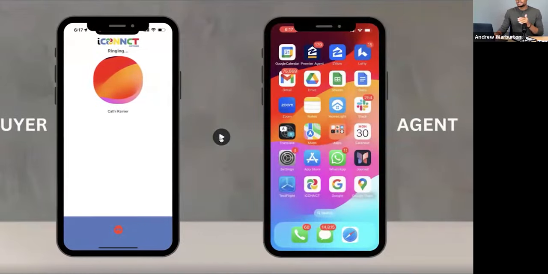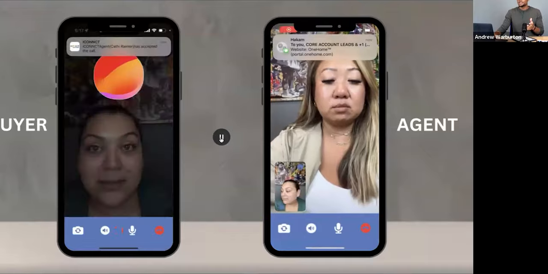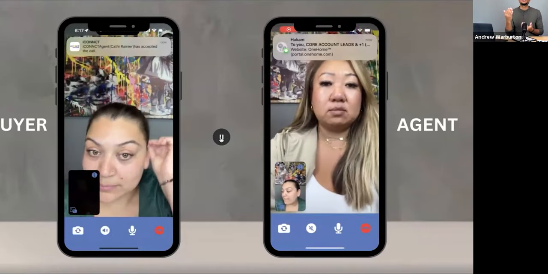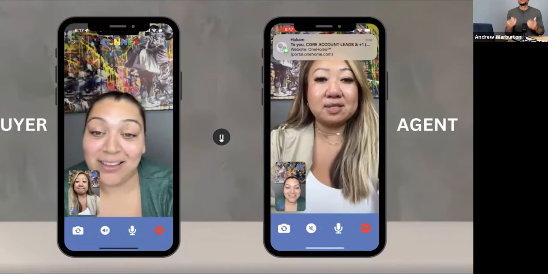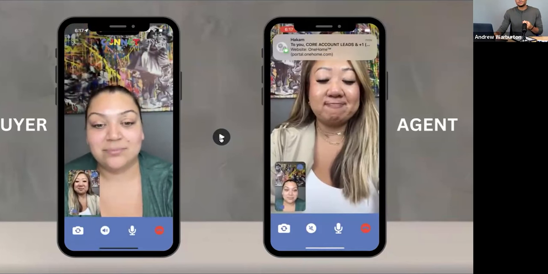And so now you're going to see a side-by-side view, which is what pops up on all of your screens. You're going to get a notification at the top that says the name of the customer is calling you. And as soon as you click this, it takes you into the app, both customer and agent appear on the screen. And what Jenny is doing, Jenny is advising the client.